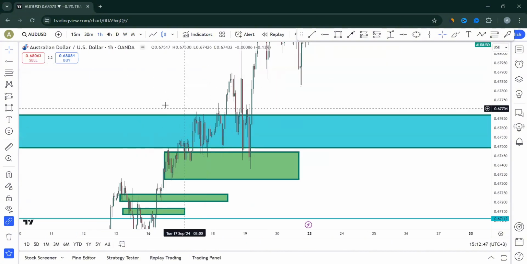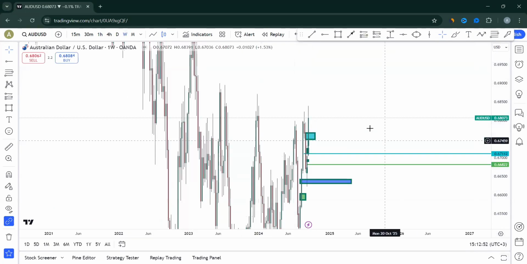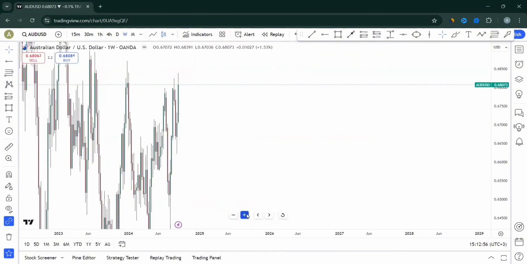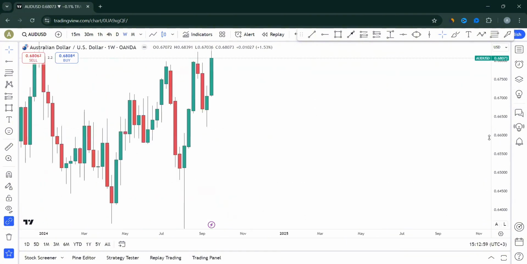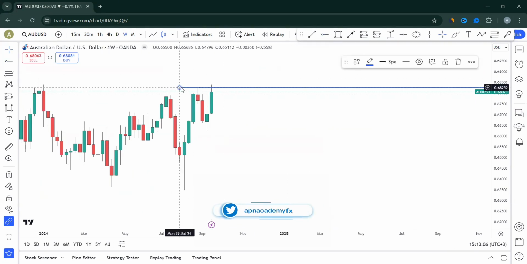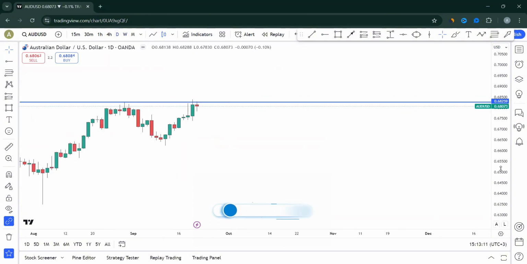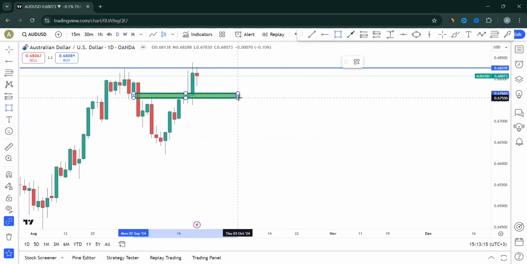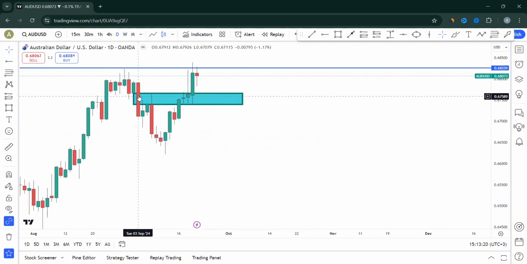But now, what do we have for this week? Let's just go back. We're going to start from the weekly, of course, because let me just clear everything here. Now, let me just adjust this like this. So we had this impulse correction, and then now we've pushed higher. So it means that this is the highest point that the price had reached, which we are rejecting at here. So now when you come down to the daily time frame, what we see in this movement is that the market is pushing high for us. In this movement, this is the level where we say that price should break above here. Okay, just go and change it to a different color here like this.